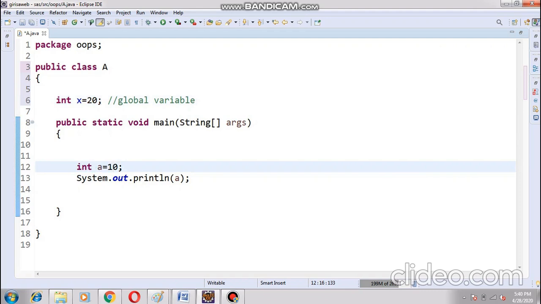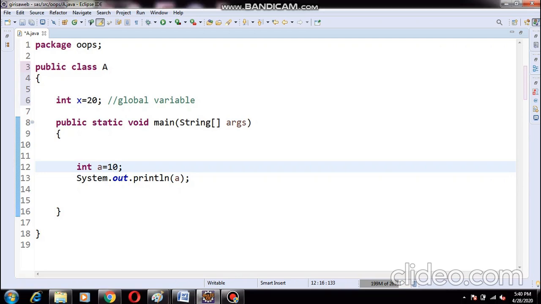Up to now, whatever variables we used in our program are called local variables. From now we are going to use the global variable.